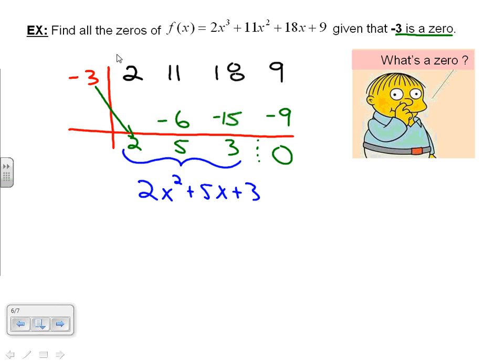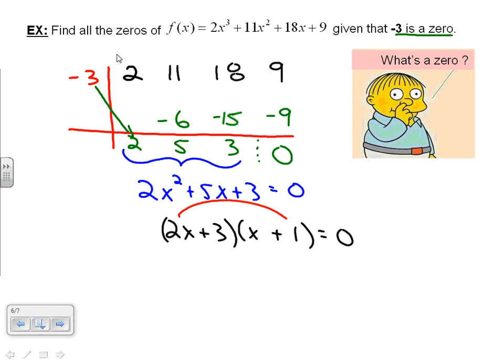So I'm going to set that equal to 0, and I'm going to go ahead and solve that. Now, as it turns out, this is actually factorable. So I'm going to go ahead and factor this, and this is going to have to be 2x and 1x, and I think this is going to have to be plus 1 and plus 3. So I'm going to just do a quick check here with my outers and inners. I get 2x and 3x gives me 5x, which is what I was looking for up there.